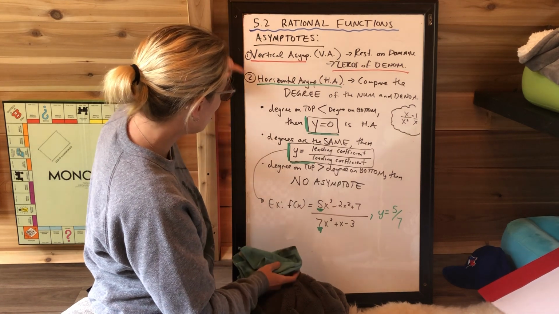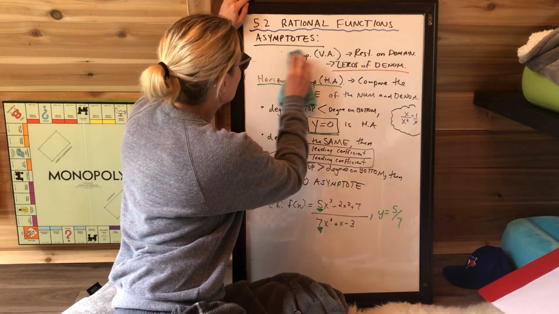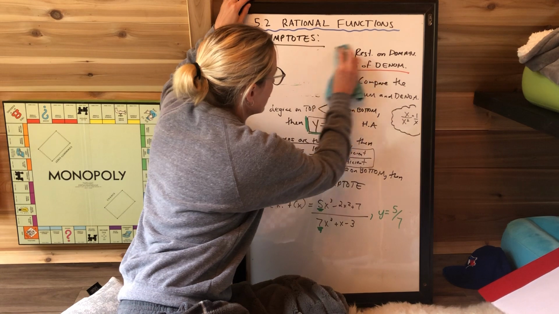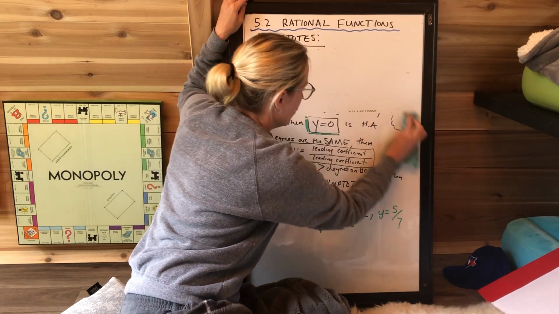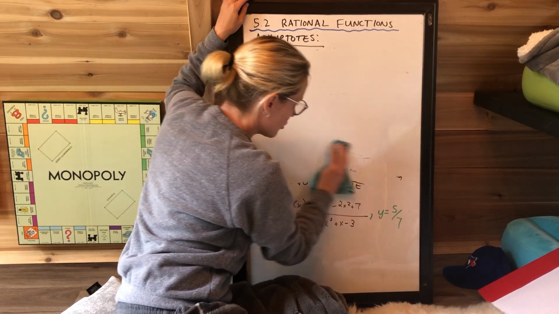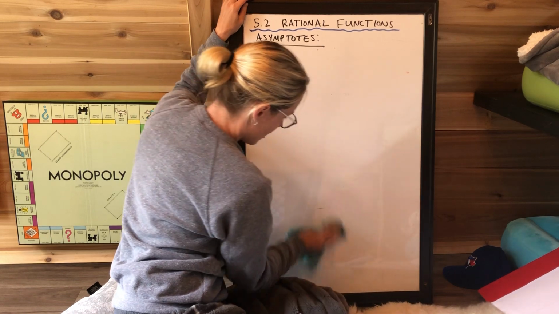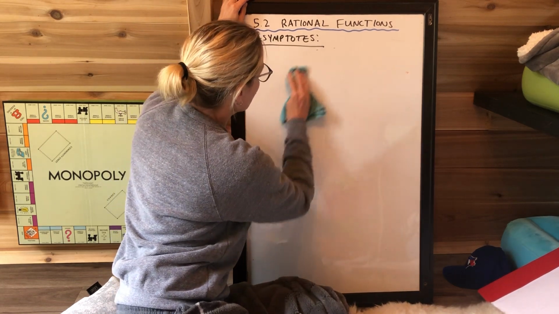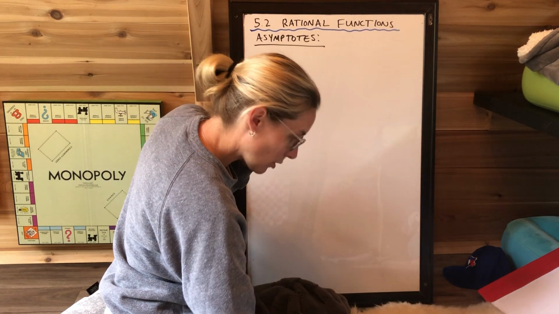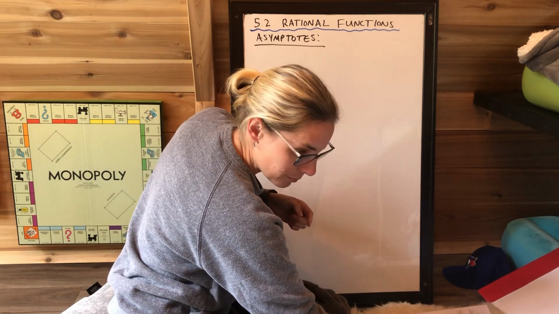Okay, vertical, horizontal. Last one is going to be called an oblique asymptote. Okay, so this would just continue on in your note. And this is all going to come together. We're going to do two really good examples, and they'll tie all this information in. Okay, so the last one, next page.